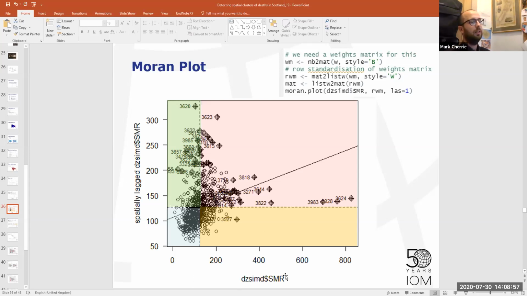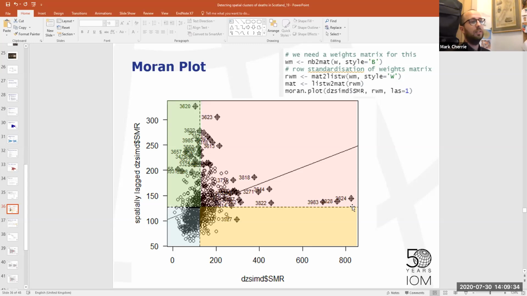So what you're seeing here is the observed SMR value, and then you've got the spatially lagged SMR value. The spatially lagged is the average for the neighbors of that unit, and the line is showing you the global spatial autocorrelation. That's the 0.18 Moran's I number there. But you can see all the individual points where they lie on the graph.